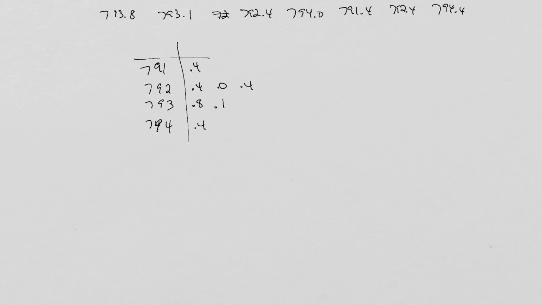And when you draw these things out, try to make it to where all of the first entries line up like this, all the second entries line up, all the third entries line up. Right? This way it makes it look easier to read. And also make sure that you order the leaves when you get done. Right? So this one really should look like, if I erase this, this should look like 0.0, 0.4, 0.4. Right? This one would look like 0.1, 0.8, and the other two rows are already done. Okay, so that's what your stem and leaf plot would look like.